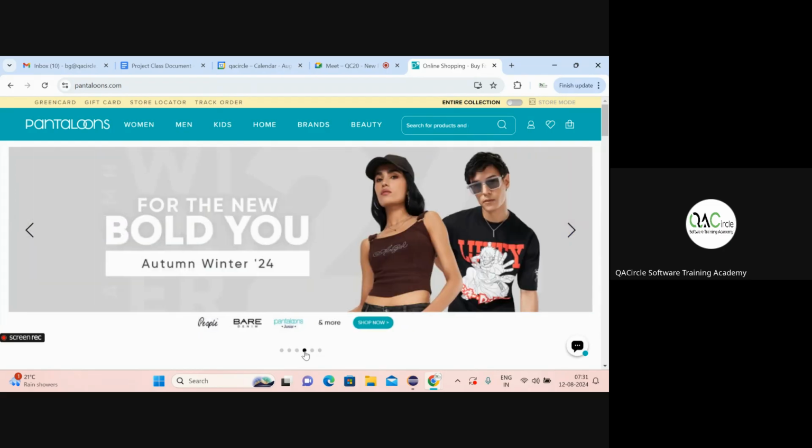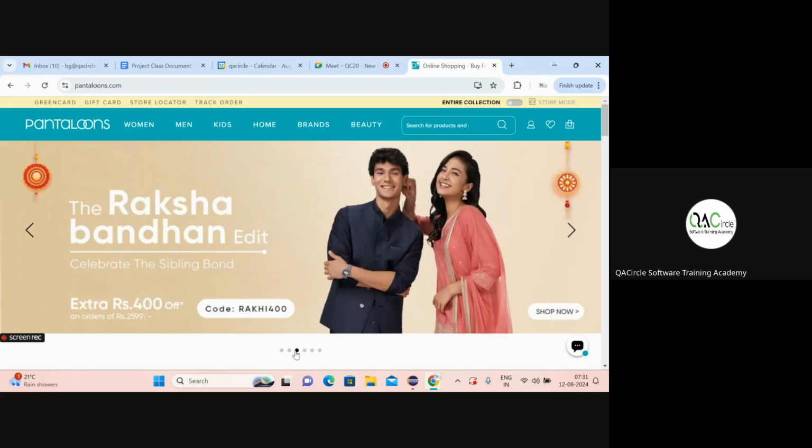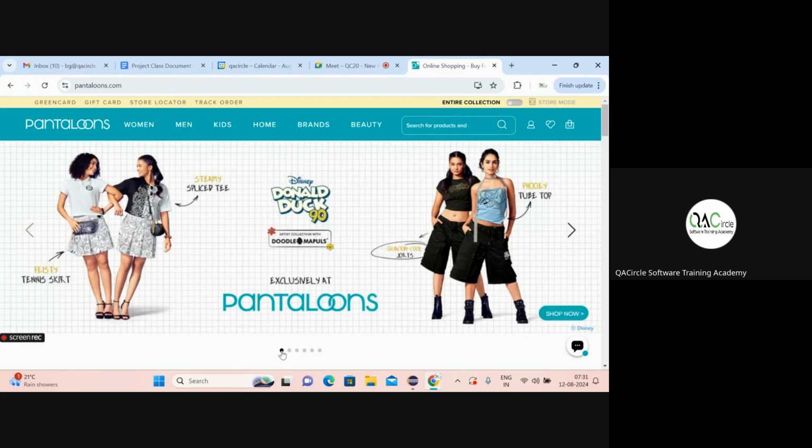So carousels are dot represented. See, it can be represented in different ways. Here they have represented it in a dotted way, right? So you select any dot, it will take you to that particular carousel image. Okay, so understood the functionality of this carousel, how it works.